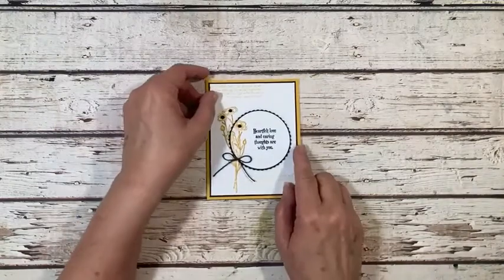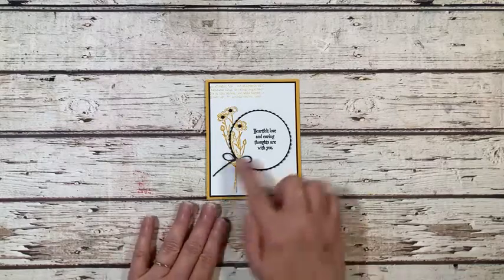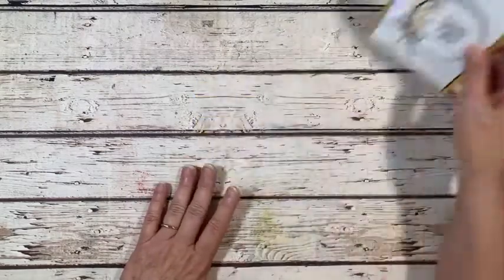I have a cute card to show you how to make. It is super easy. It's not hard at all, and there's two different ways that you can make this, and I'm going to show you how. So we're going to put that aside.